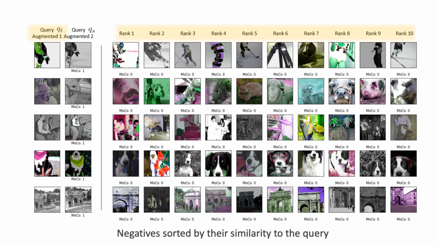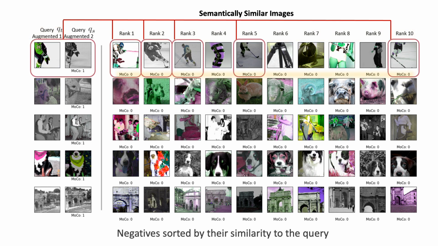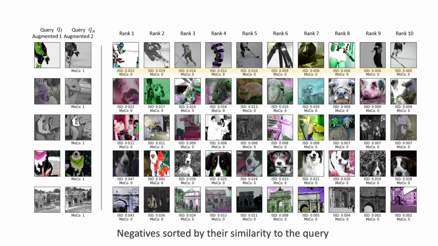Here, we visualize positives and negatives of a self-supervised learning method during training. We sort the negatives based on similarities to the positive set. By looking at the negative set, we can see that many of them are semantically related to the positive set, yet the model pushed them away from the positive set. Unlike a standard contrastive loss, our method assigns soft labels to the negative set. Hence, we will not treat all negative points equally.